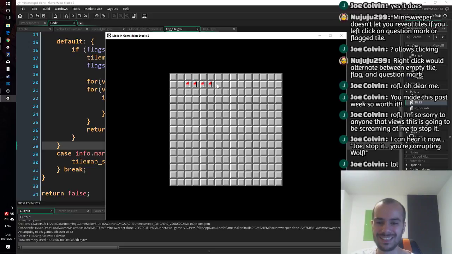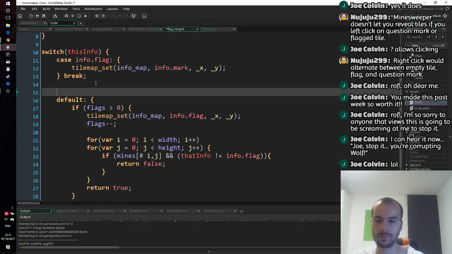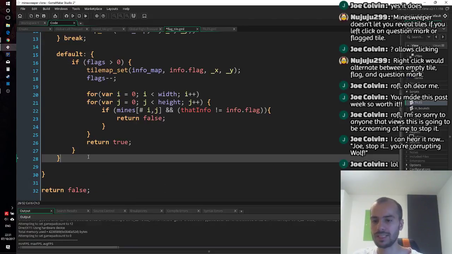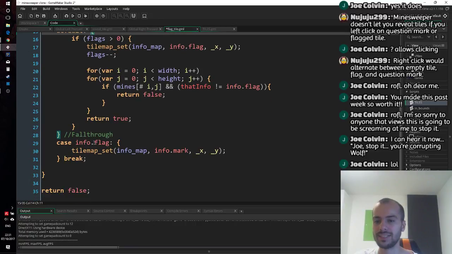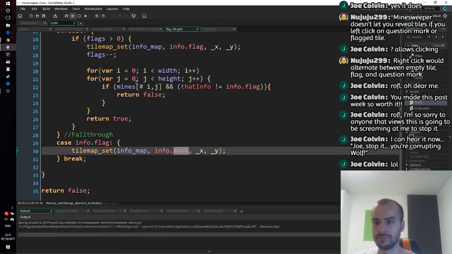So now if we place 5, 6, 7, 8. Okay, so we placed 1, 2, 3, 4, 5, 6, 7, 8, 9, 10. Oh, I copied the wrong one. So let's place this one up here again, and let's grab this one and place it back down here. And here I'm going to comment fall through. What's going on here is if this default doesn't return anything, it's going to default to doing info.flag, which is the case flag, which is marking.